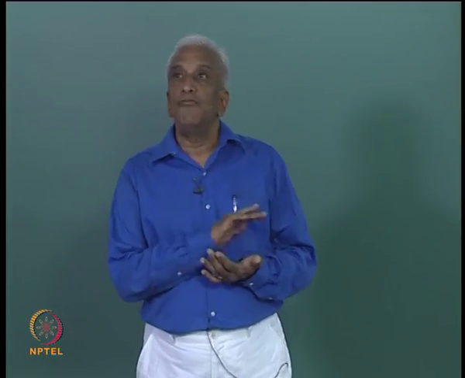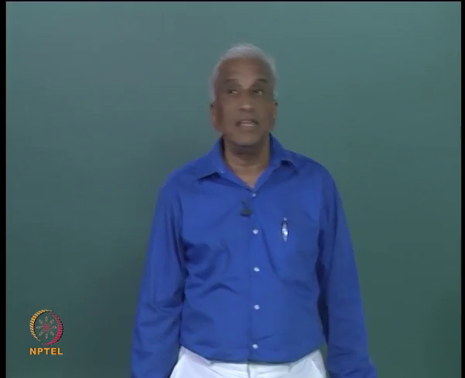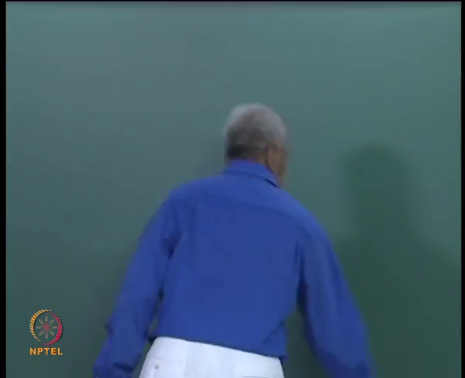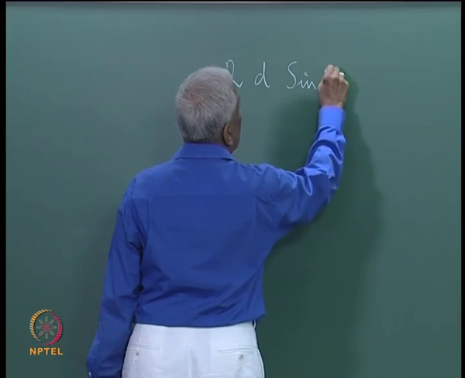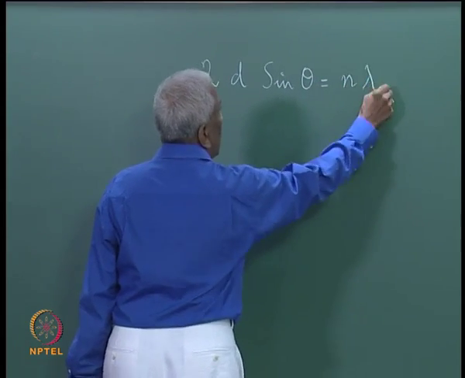We all know from elementary discussions, which I do not propose to go into, that this is based on finding this amplitude and finding the condition for constructive interference of the scattered or diffracted amplitudes. So, diffraction is known to occur when the waves reinforce each other, that is what I meant by constructive interference. The condition for a diffraction maximum is given by the famous Bragg law of X-ray diffraction, which is given as 2 d sin theta equals n lambda.